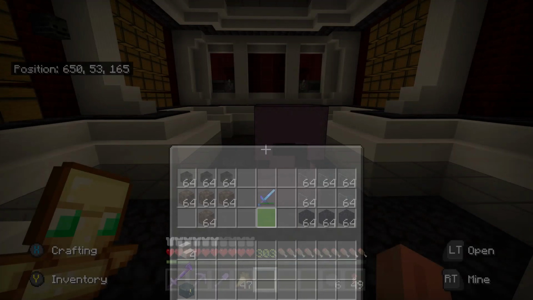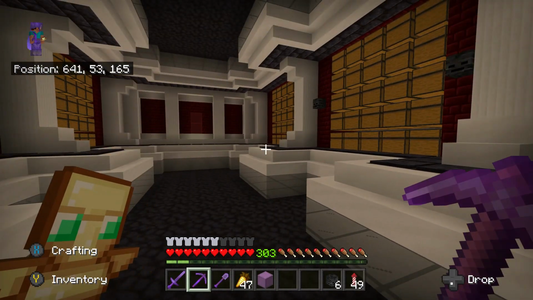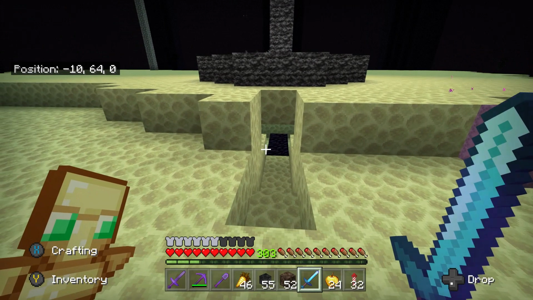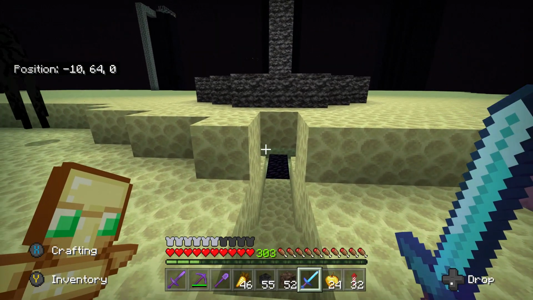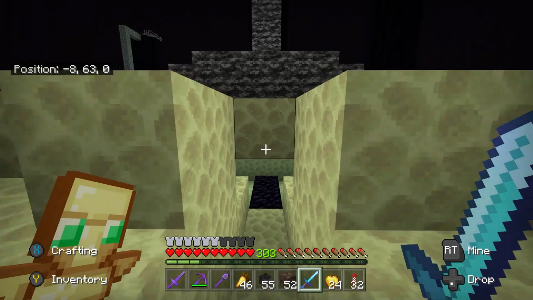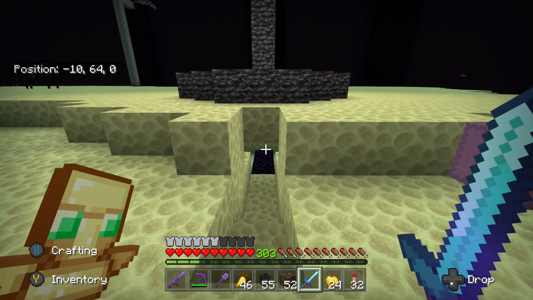So I'm going to go ahead and go to the end. And if you watched my video a few episodes ago, you'll know why I'm going to the end, but I'll meet you over there. Okay, so if you didn't see the video that I released a few weeks ago now, basically I just showed the easiest way to kill the wither on Bedrock Edition, and that is by using some obsidian underneath the end portal here, the bedrock. So if you want to go check that out, I'll leave a link down in the description.